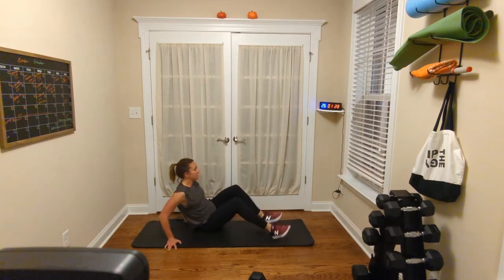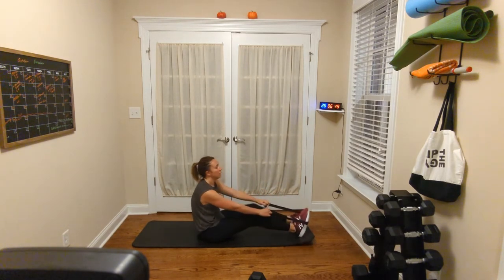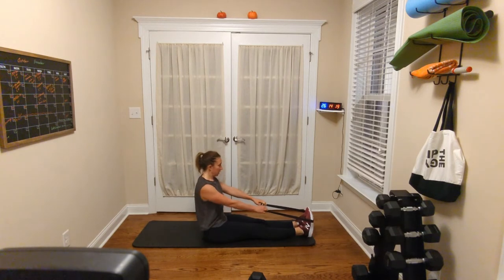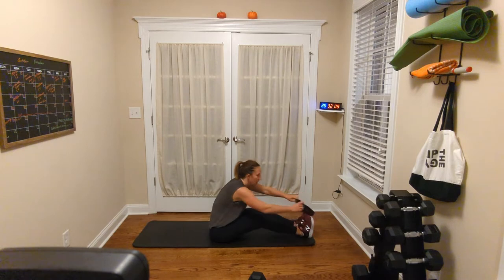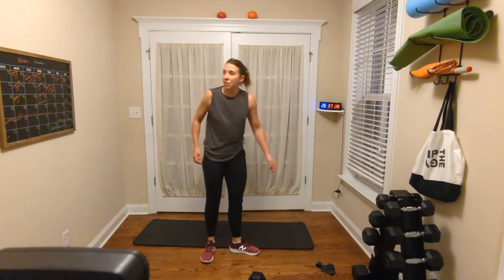All right, seated rows, switch position, and go. Good work, shoulders back. Break. Good work. Back on your feet for round three.